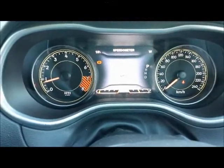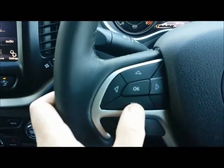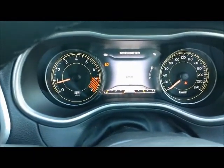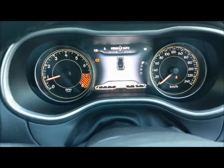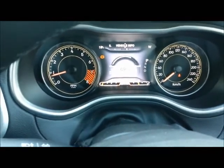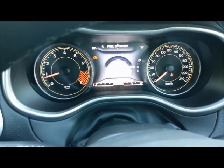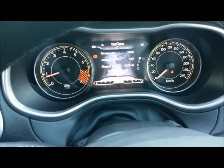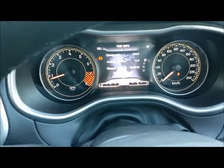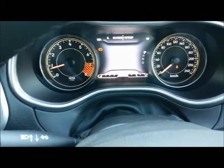On the electronic dash there's a beautiful steel grey electronic look with heaps of information offered through these four buttons. You scroll up and down — currently sitting on speedo, but you can flick through vehicle information: tyre pressure, coolant temperature, transmission temperature, all that kind of thing. Scrolling further you get driver assistance, lane sensing, cruise control, fuel economy and range. We've been averaging 10.8 litres per 100 kilometres so far. There's trip information, how far we've gone, and you can go through into audio setup and things like text messages and screen setup.